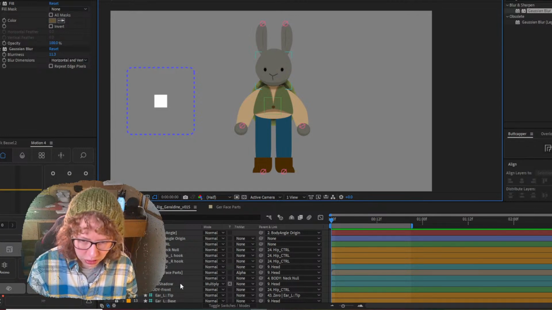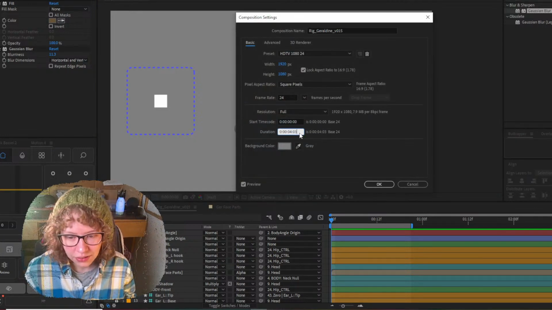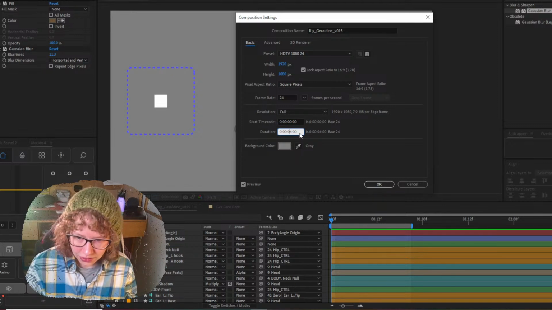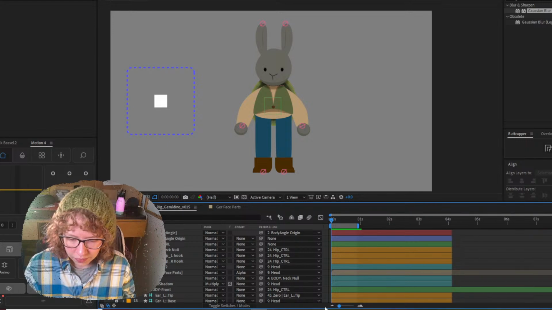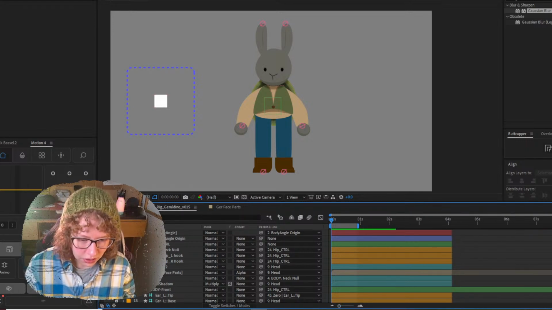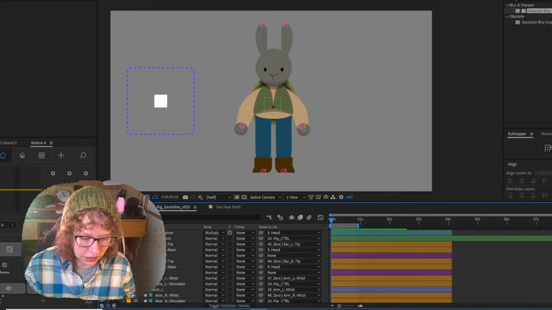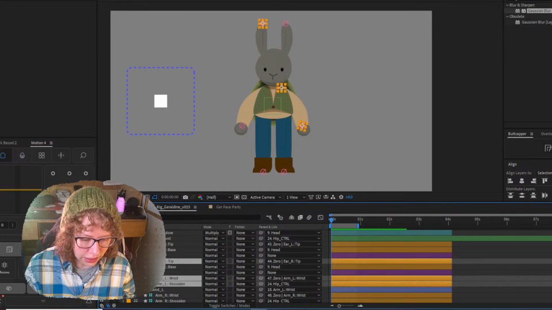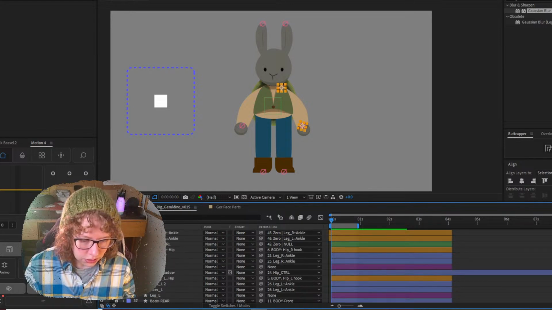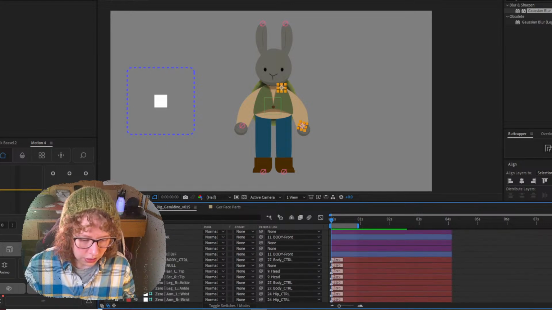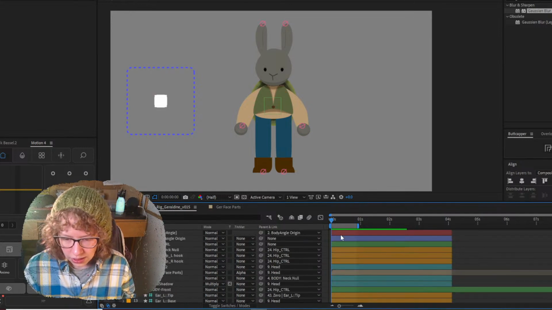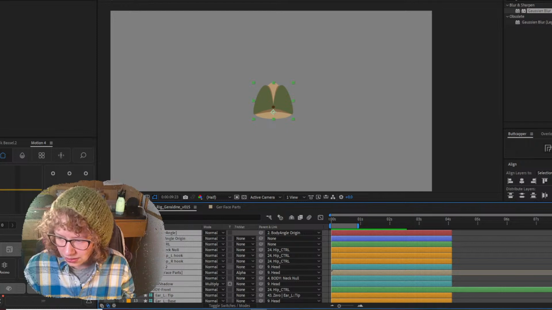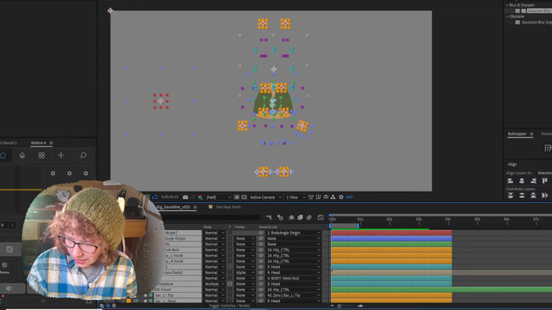And then we are going to make this 10 seconds, and we're going to extend everything. And I have a secret trick for doing that pretty quickly when you have a lot of locked layers on a rig at least, and you have shied a bunch of stuff. Let me just drag this down. Whoa, everything's unlocked, so we can extend. Highlight, scroll to the 10 seconds, Alt end bracket.